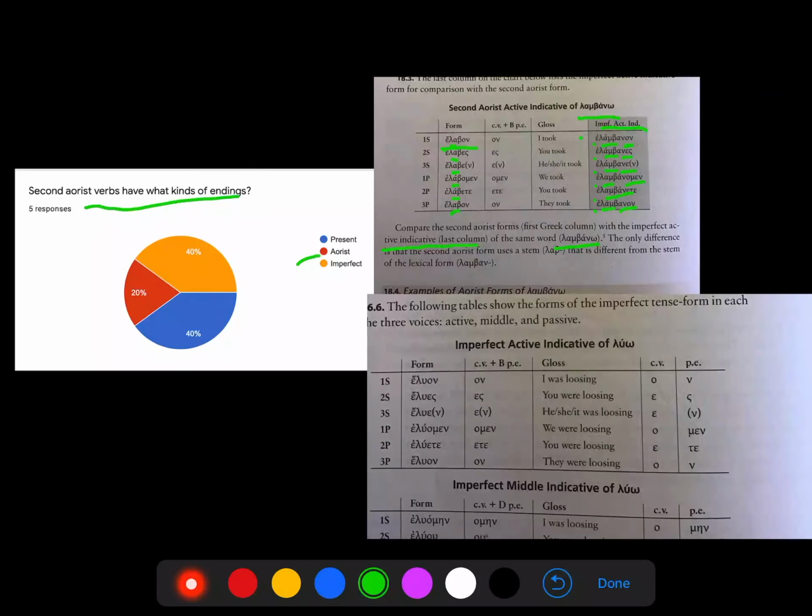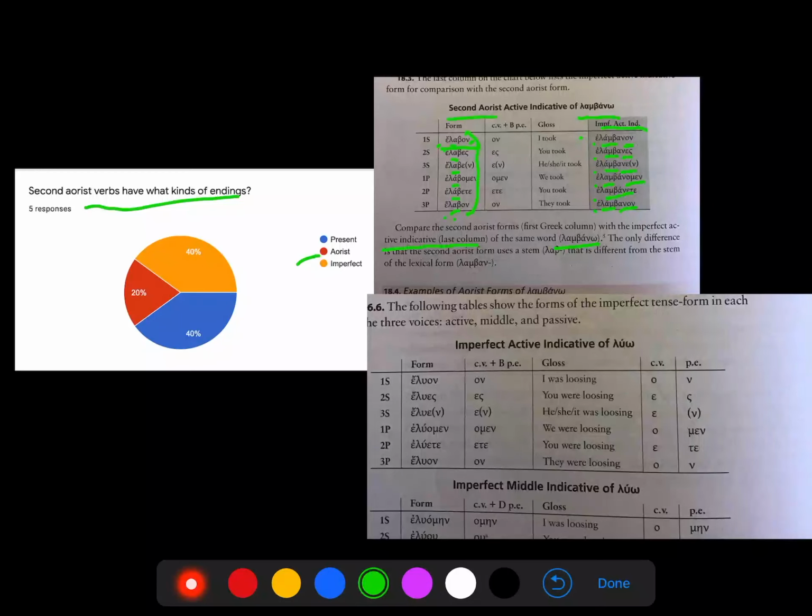And when you see the change in the stem along with the imperfect endings and the epsilon augment, that lets you know what we're dealing with here is not the imperfect that you might think upon first glance because you have these endings. It's not the imperfect, but it is the aorist, the second aorist. And of course, the second aorist gets translated in exactly the same way as the first aorist does. It's only a difference in the way in which that aorist is formed. First aorist, no change of spelling in the stem, and you have the epsilon augment, and then you have the first aorist endings, the sa endings. Second aorist, we have a change in the stem, and the imperfect endings are added.